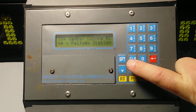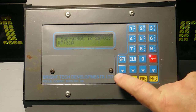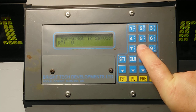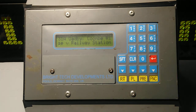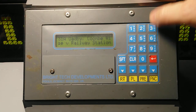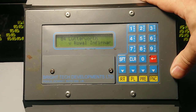I have actually programmed all the presets. I'm going to change this preset back to 'sorry not in service'. The reason why will become abundantly clear, because I have programmed the presets for a different route. We do a service called 84 and 85. If I press preset 1, it's 84 Lutterworth.